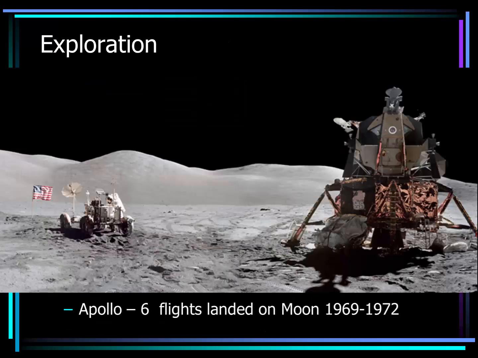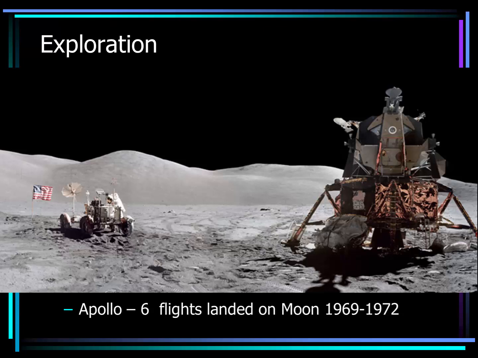Likely the most significant exploration of the Moon occurred in the 1960s and 70s by NASA, the space agency of the United States. Although there were more missions, 6 of the Apollo flights landed on the surface of the Moon. Each mission included 3 astronauts, 2 who accompanied the lunar lander down to the surface, and 1 who stayed and piloted the command module in lunar orbit.